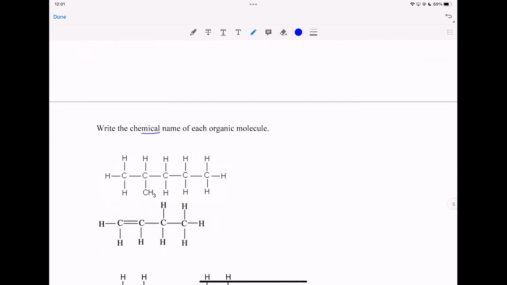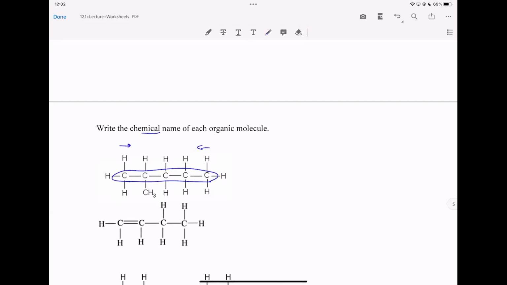And this is the longest continuous chain of carbons, going from left to right here. Okay, but how should we number this? You can either number it from left to right, or from right to left. And the way you want to number this is by choosing the side that has something going on or closest to something going on.